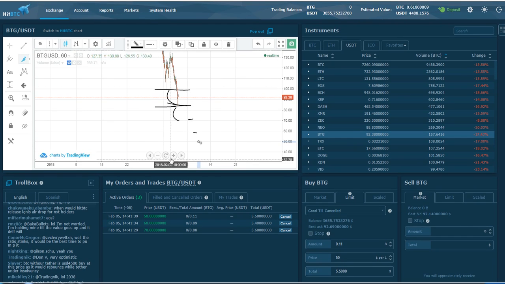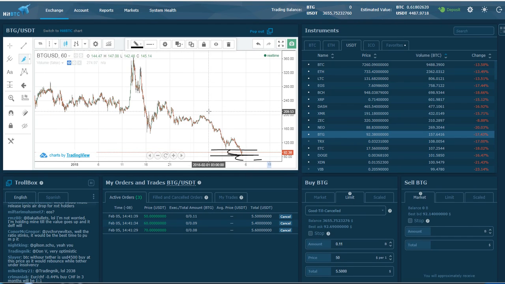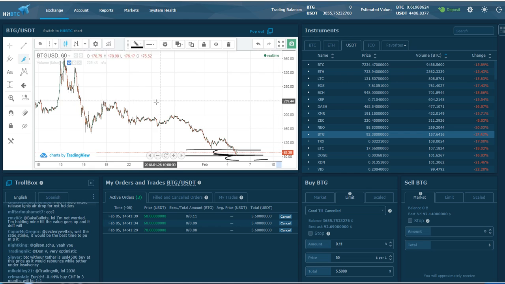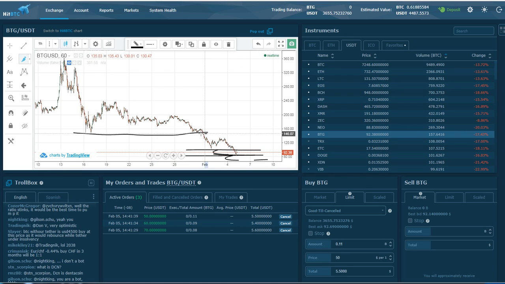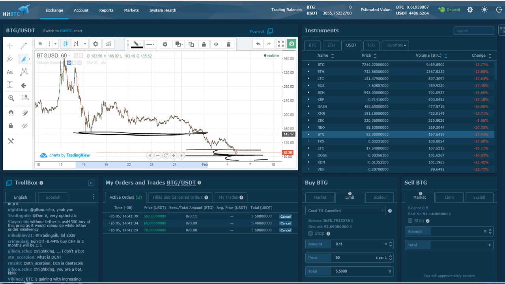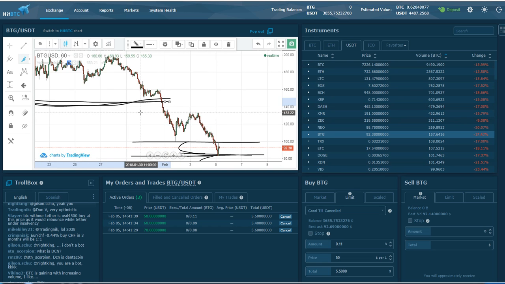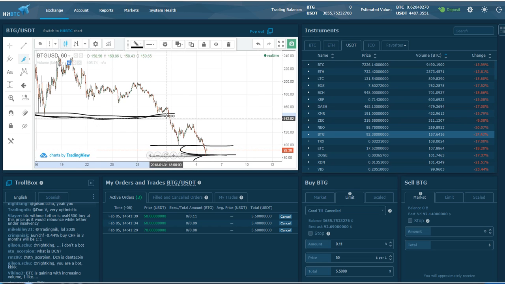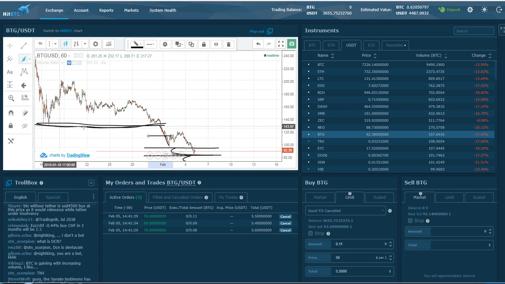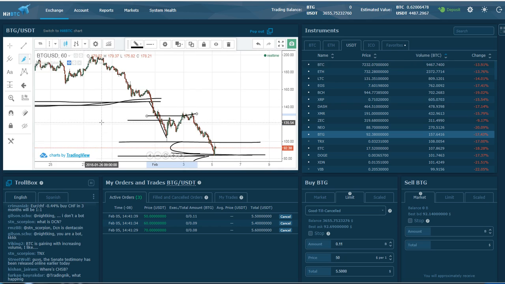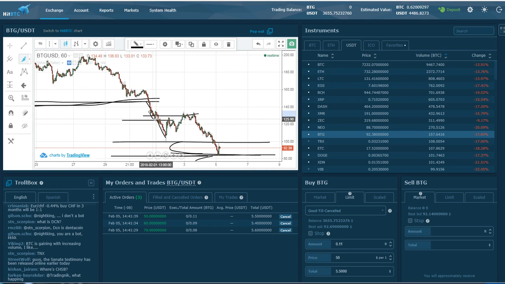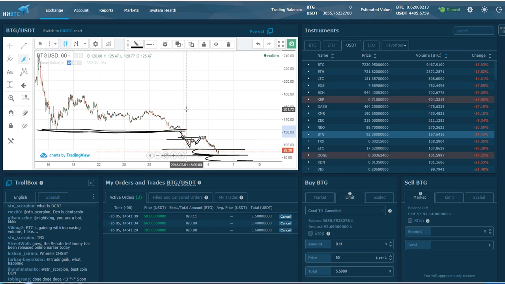Okay. Let's try to reset to see if I can get another reading here. As you can see, when we cracked this base, man, we didn't even return to this base, dude. Look at how far it dropped, and then this bounce, and then maybe we got to there. So you just gotta take your profits when it goes up, you know? And try to break even if you can.